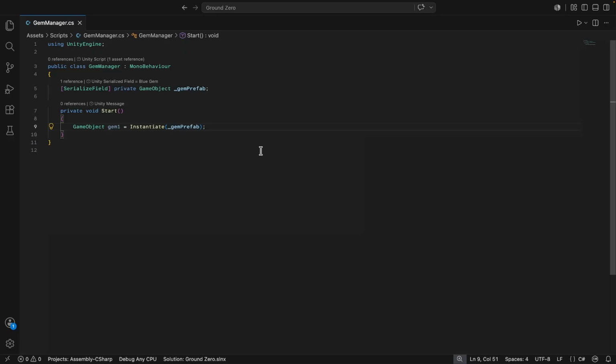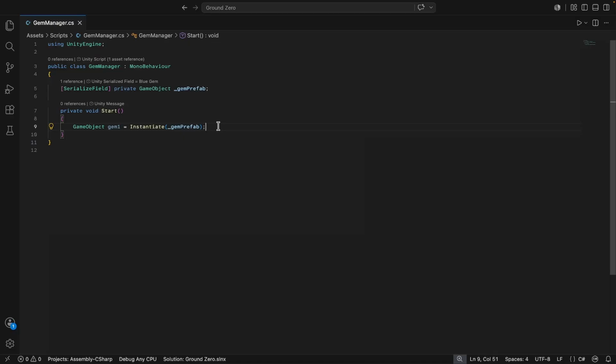Just like any other variable, it needs a type and then a name. We can just declare a variable saying it exists by declaring its type and name, but in this case, we also want to initialize it by setting its starting value. To initialize a variable, you can add an equals sign after the name, and then whatever you want the value to be. In this case, the Instantiate method returns the newly created gem. That's the game object we want to store in our new variable.